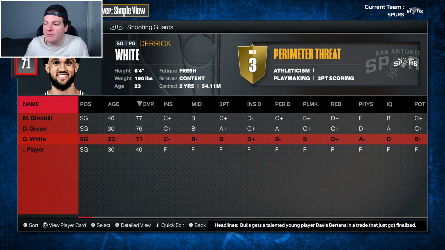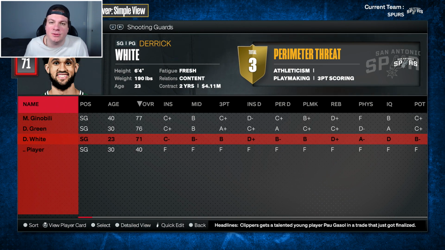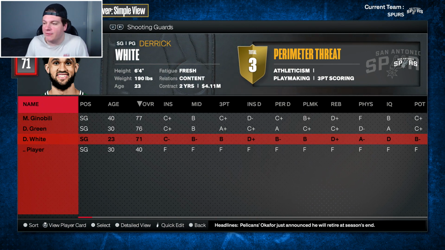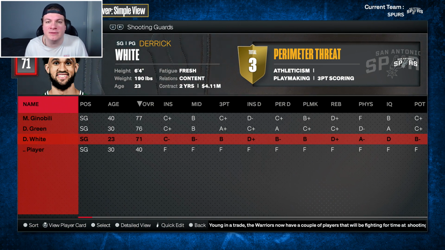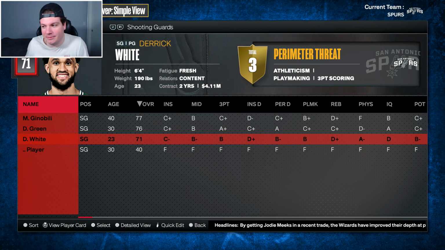So that is our 10-man rotation. Derek White, I cannot send to the G League. Honestly, the G League doesn't even do anything anymore. It used to boost up overalls like crazy, but it's just not really a thing anymore, and honestly, for good reason. I think 2K20 used to do this. If I sent Derek White to the G League for a year, he'd probably go from a 71 to a 76, which I understand they're there to develop, but that's crazy. And I'm kind of happy it's not a thing.